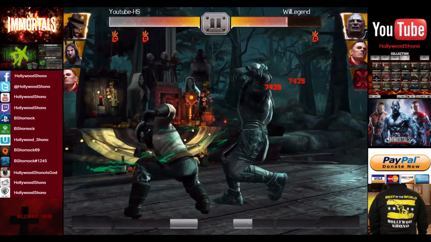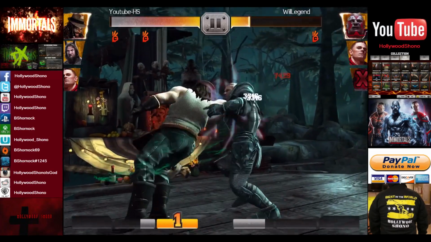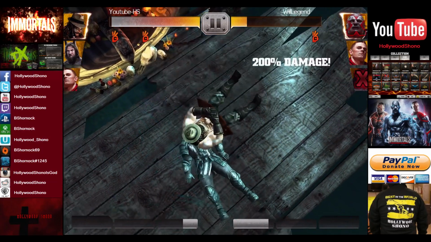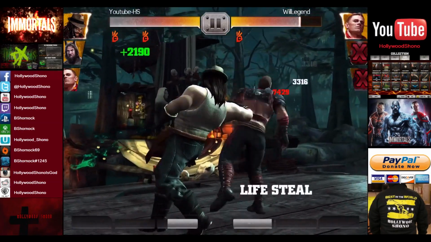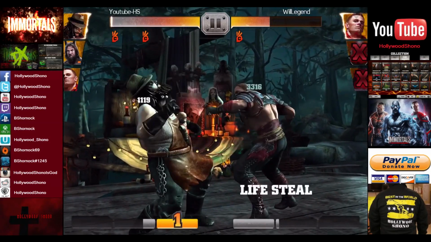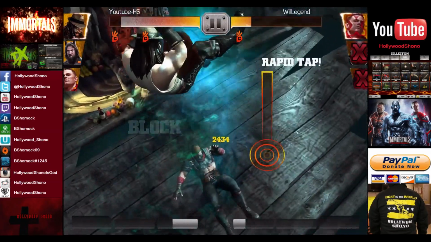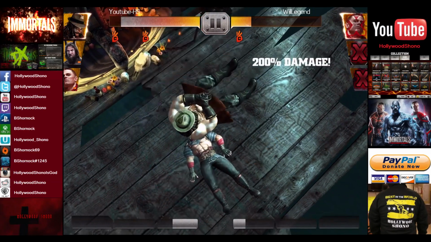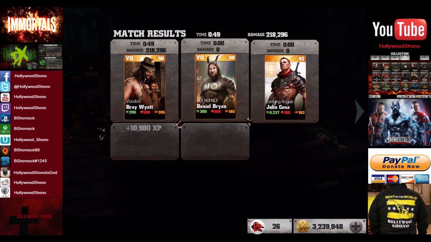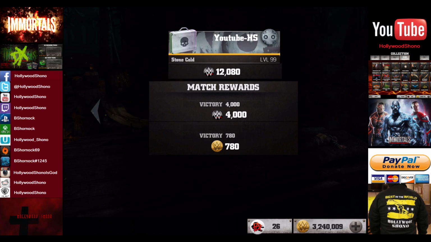And he does have the whole world in his hands. Brock Lesnar getting rocked by Bray Wyatt. Backdrop on Brock Lesnar. Brock Lesnar eliminated. Kind of funny, we haven't even needed to actually use the ultimate. Senton Slam on Dashing Rogue John Cena. And Dashing Rogue John Cena eliminated for the victory in the fourth fight. 10,980 XP, 4,000 Reknown, 780 credits.